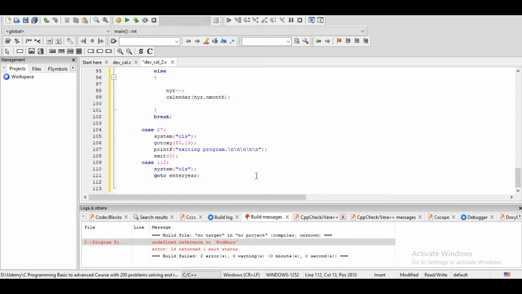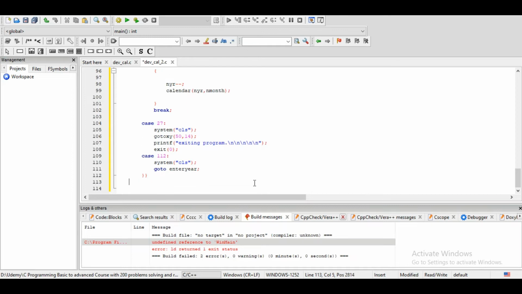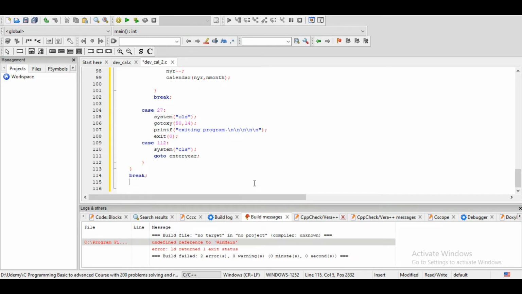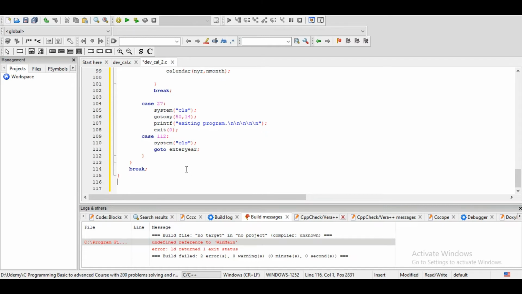After that you can define this value exactly, using this break condition, break, and after that start another value, and to get return, return 0 value.